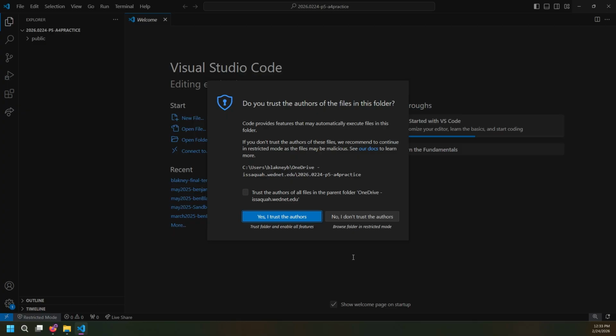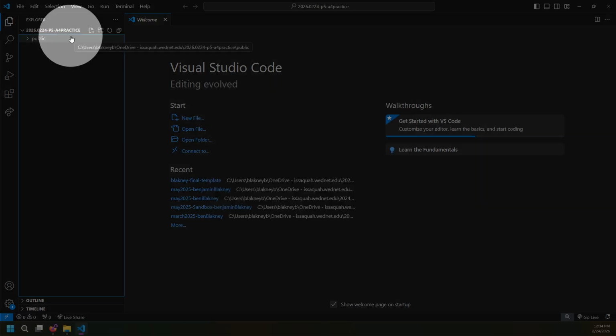If you're using VS Code outside of this classroom, just keep in mind, like when you are trying to definitely not download free movies, that you got to click the right download link, okay? Sometimes you'll get a folder that might not have the best type of stuff inside of it. So if you're doing something that you're a little worried about your computer being compromised, you don't want to trust the authors, it will keep it kind of quarantined on your computer. But since we are the authors of this folder, we're going to go ahead and trust it. Okay? And you're going to see up over here in the Explorer the name of the folder and then anything that lives inside of that folder.